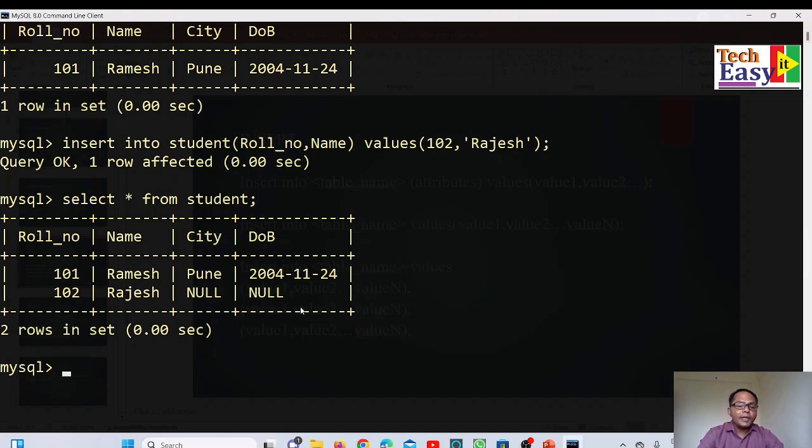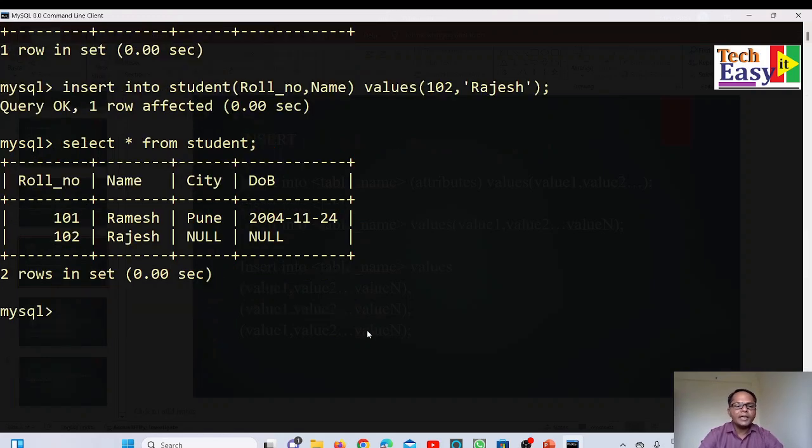Let us say I want to enter 2 or 3 students' data at a time into the table. Again, that can be done with the help of the insert command. So the query for that is insert into student. If I'm entering the data for all the attributes, there is no need to mention the attribute list, so directly you can write values. Then I'll go to the next line and make a bracket for a single record. Within this parenthesis, I'm going to enter the values for a single student.